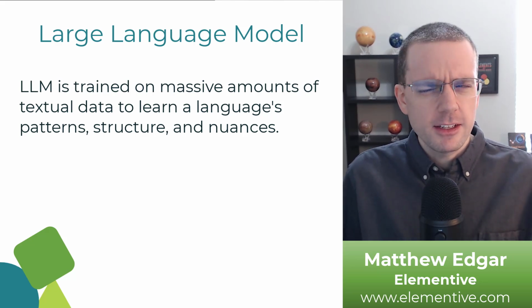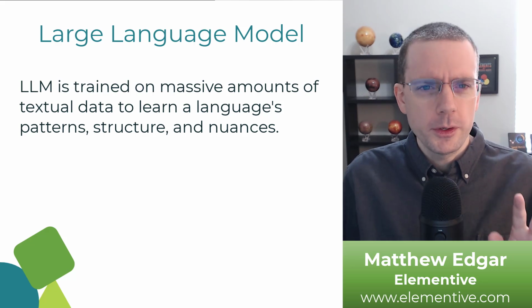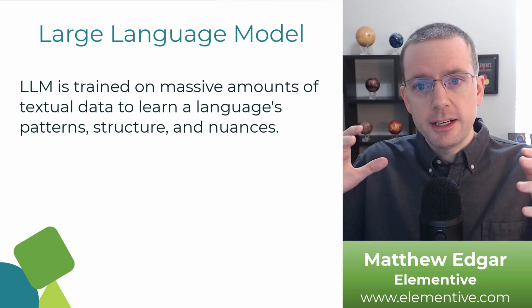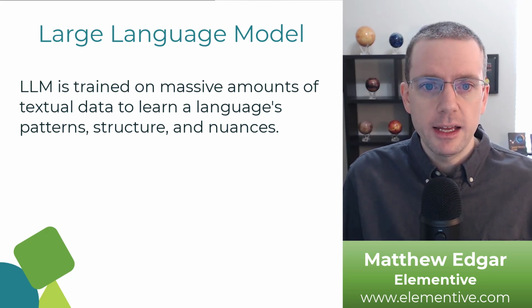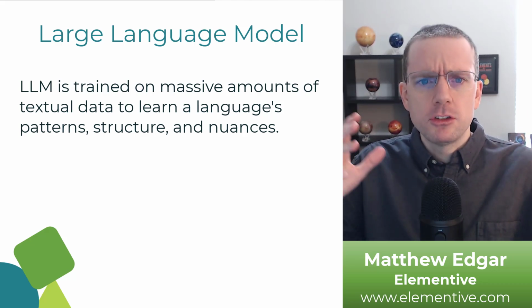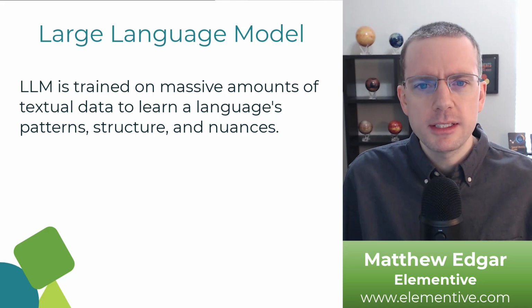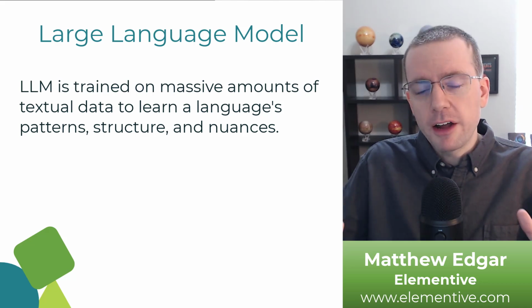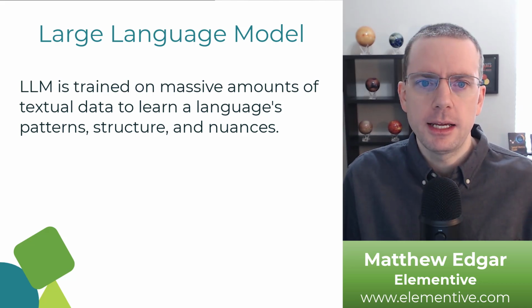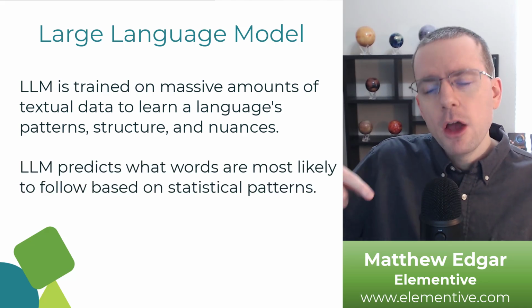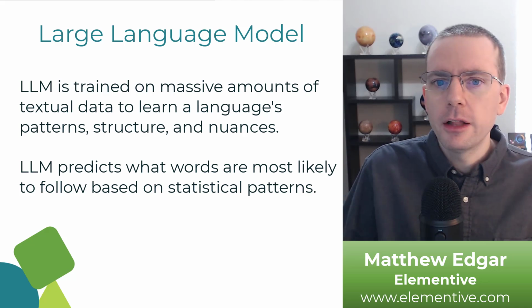So the first thing that a generative AI search system uses is a large language model, or LLM. I'm guessing you already know a lot about LLMs, so I won't go into too much detail here. But if you don't already know, an LLM is trained on massive amounts of textual data, and it's trying to learn patterns and structures that exist within a language. LLMs don't necessarily understand language in the human sense, but they provide a statistical model that mimics that understanding.